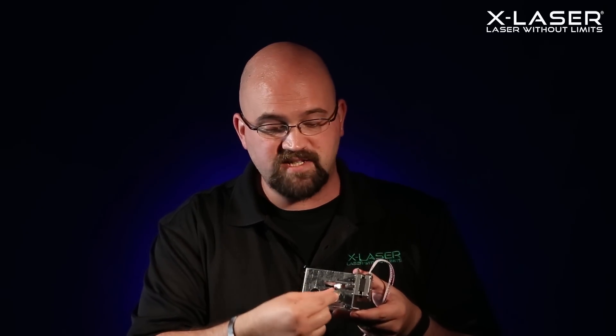This is a standard set of stepper motor scanners, as you'd find in our X-Series line, but this could really work with any scan laser system. It basically has two mirrors — an X mirror that moves the beam left and right, and a Y mirror that moves the beam up and down. Pretty standard. So, what did we do? We basically just unplugged the Y motor, so that these lasers have no Y axis. They can't move up and down, creating what everyone's been asking for since forever: a liquid sky machine.